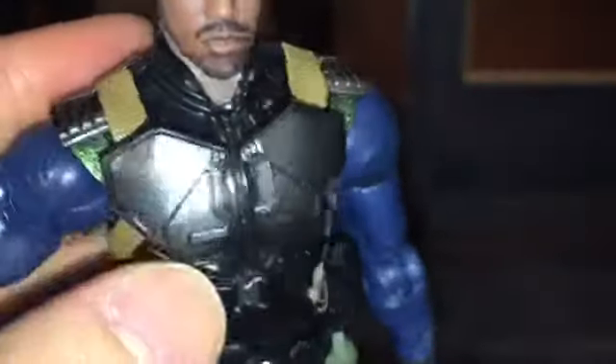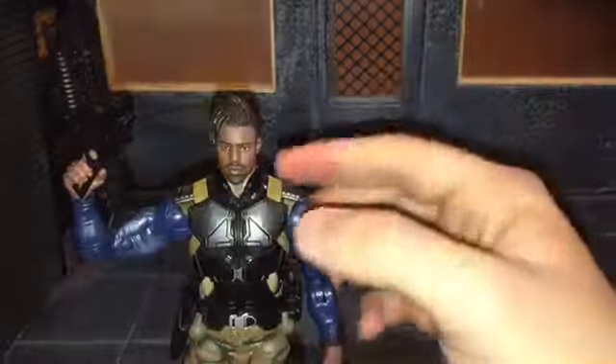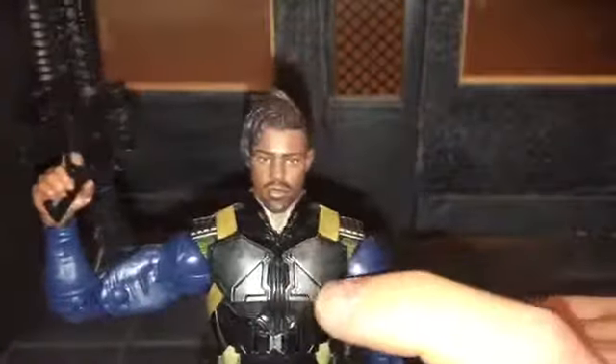The gear on his torso, the armor, looks really nice — it uses that printing tech too. If you look really closely you can see it, and it almost makes it look kind of shiny from far back, almost like it has some scratches in it, but it's just that printing tech. On the back it looks a little bit better because you have some sculpted dents and places where there's no paint intentionally — it's supposed to look worn. I feel like they could have used a little more weathering on his torso, but overall it looks pretty nice.